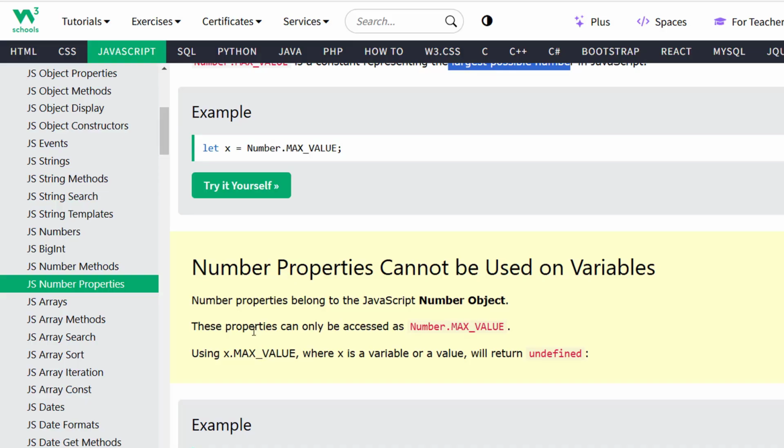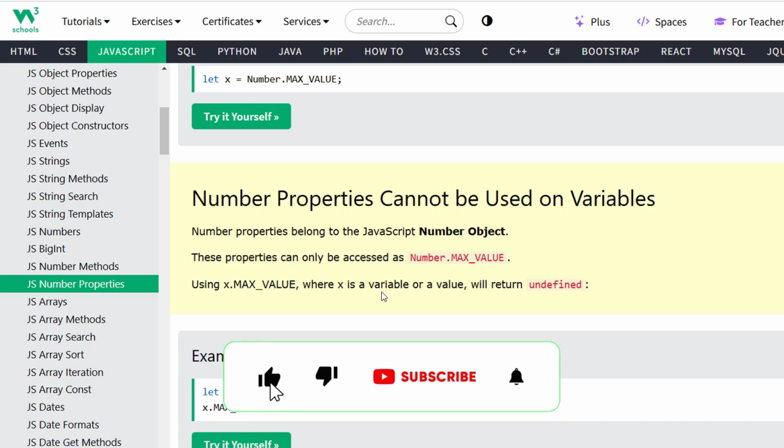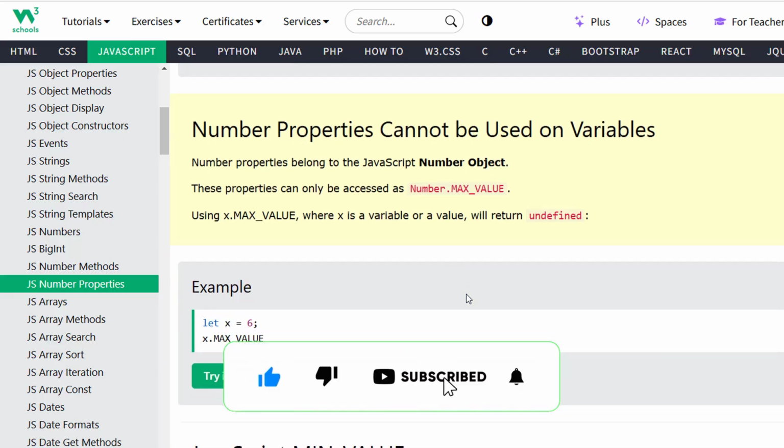Okay. So number properties cannot be used on variables. Number properties belong to the JavaScript Number object. These properties cannot be accessed as x.MAX_VALUE. Using x.MAX_VALUE, where x is a variable or a value, will return undefined.